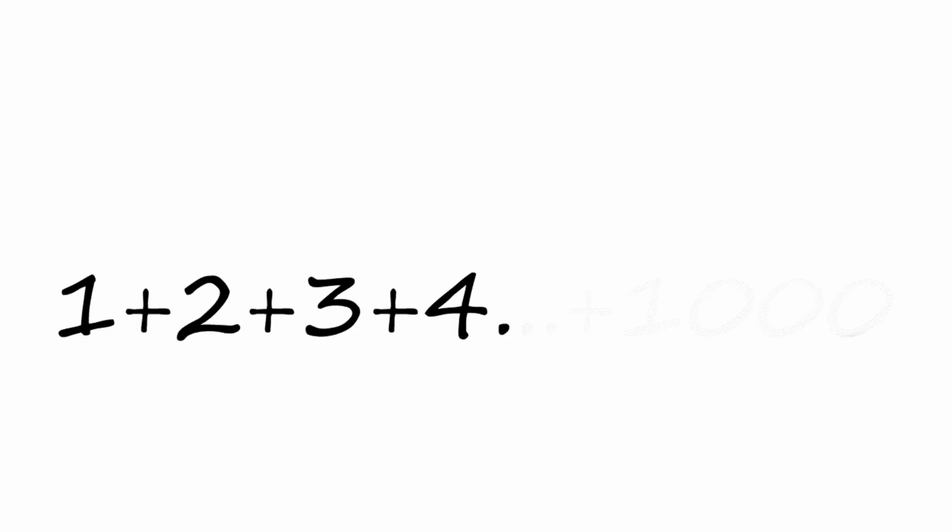This time, you're going to solve it on your own. Here's the equation. 1 plus 2 plus 3 plus 4, all the way to, not 100, but 1,000. Go ahead and pause the video to solve this equation. And remember to use the formula that we went over. Okay, now let's go over it.